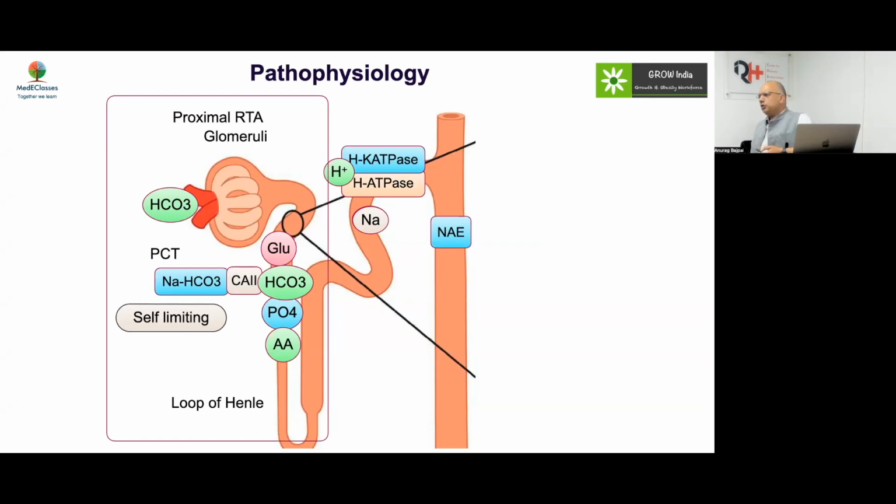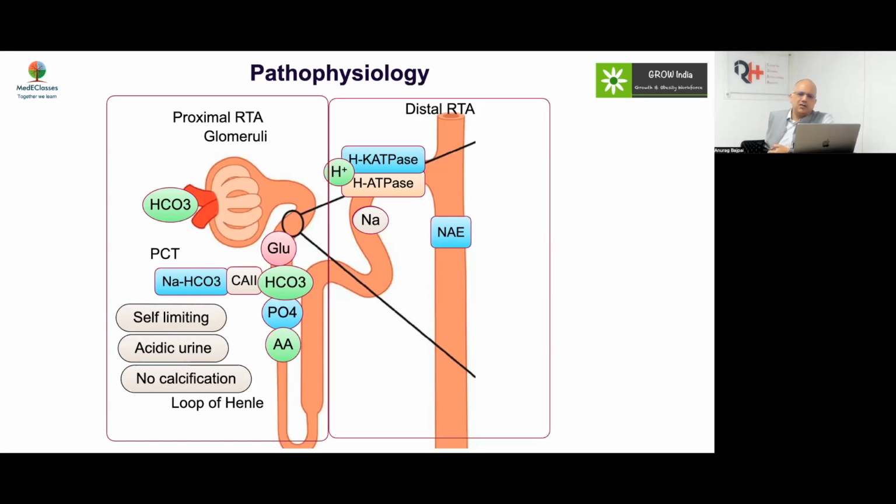As discussed, proximal tubule is a milder disorder. As soon as your bicarb becomes below 15 or 13, you will not be filtering bicarbonate, and therefore there would hardly be any further acidosis, and you will have an acidic urine. There will be no renal calcification. The reason for that is that you have got specifically citrate which is also being lost, and because of the loss of citrate you will have a preventive measure in that regard.